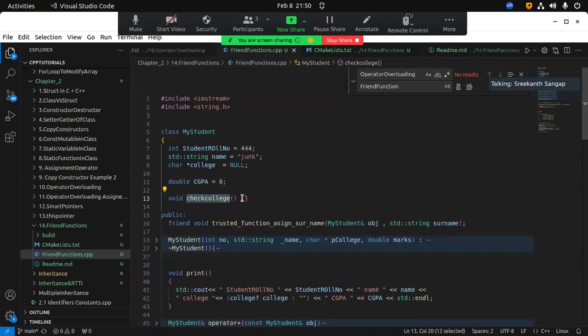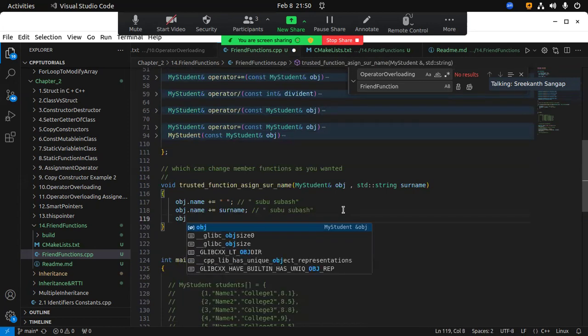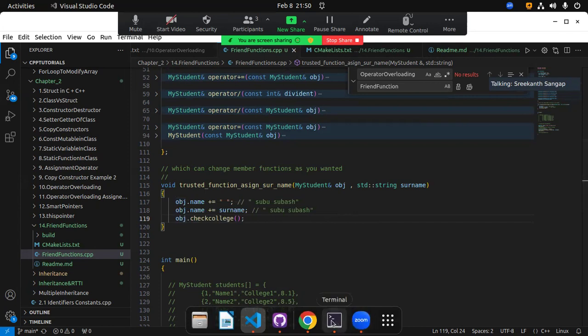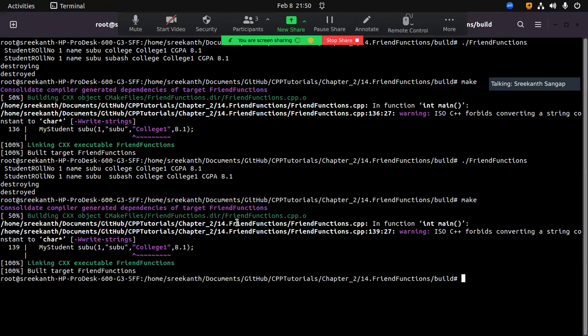This function will generally do nothing, but to check compilation, we can see. Now if you see, this is able to call this function. We can just compile and see whether this is compilable or not. See, this is compiled without any errors.